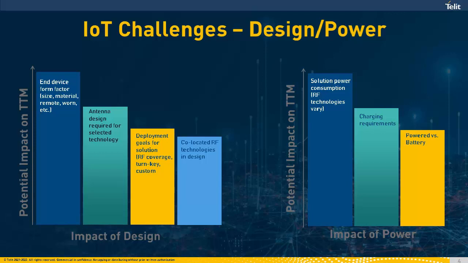Thank you, Gianmarco. When you start developing your solution, you have to keep in mind several aspects that could have impact on the time to market of your product. We can probably group these in two main areas. From the pure design choice, for example, the form factor of your device, the antenna that you would like to use. That, of course, depends on the connectivity need that your product has: in which geographical area you plan to deploy your solution, and which connectivity technology you are planning to use.